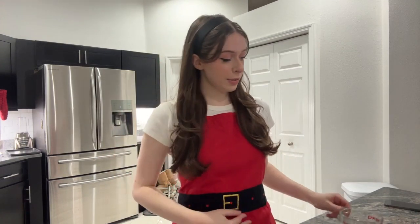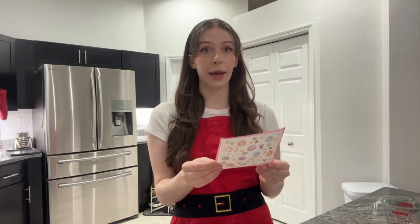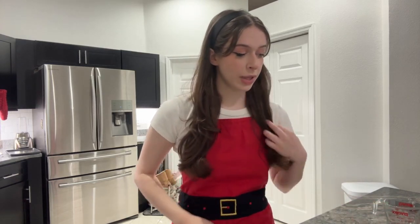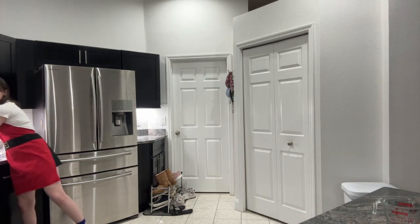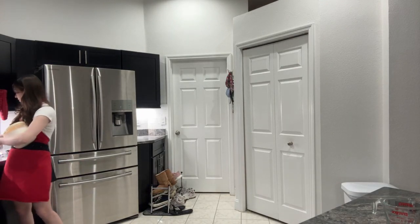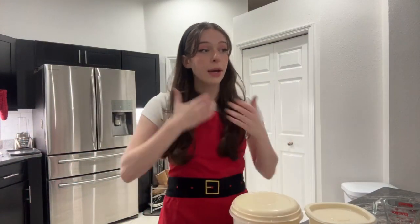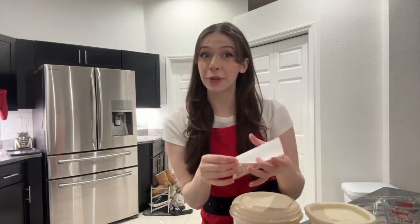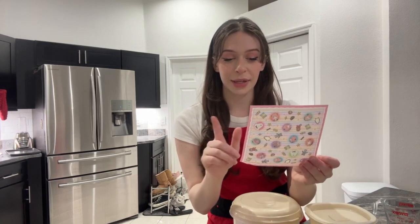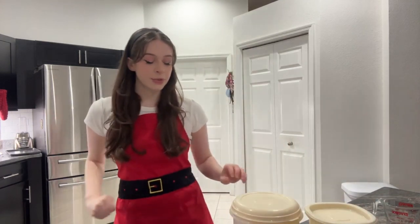Okay, next we have to add sugar, powdered sugar, egg, and vanilla. Okay, so let's get sugar and powdered sugar. This is really heavy. I know it's like, why are you adding sugar, powdered sugar, whatever? This is just how Taylor Swift does it. And later on, we're gonna add the flour, baking soda, and that. So I know this looks a little bit wrong, but it is right.